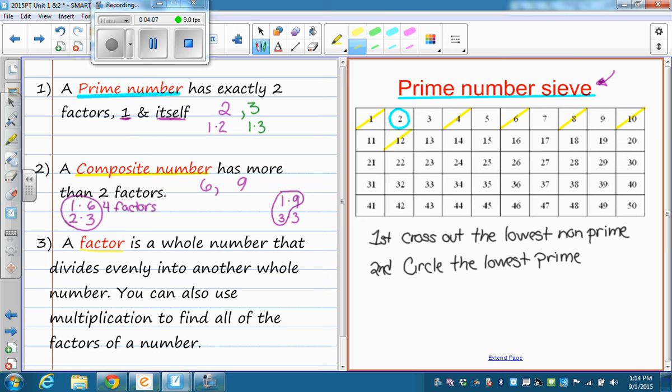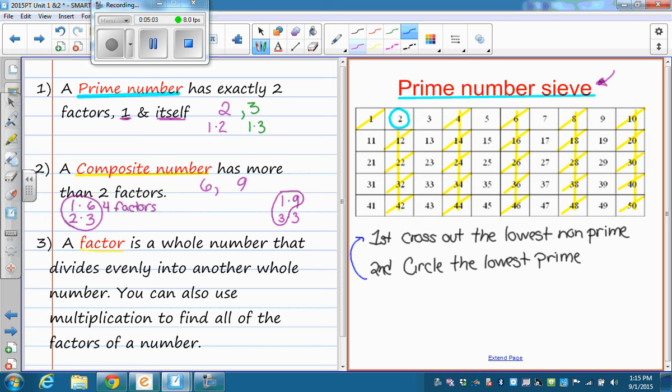So I'm going to go through this process of crossing out every even number. And what you will see quickly is there's a visual pattern here when I cross out all the even numbers. That visual pattern is basically every other column is crossed out on this chart. All of these numbers that I'm crossing out are not prime. So the quicker way to have done that would have been to say, I know all of these are even, so I'm going to cross them all out because there's only one even prime, and that's the number two.